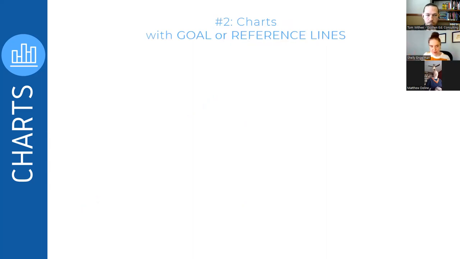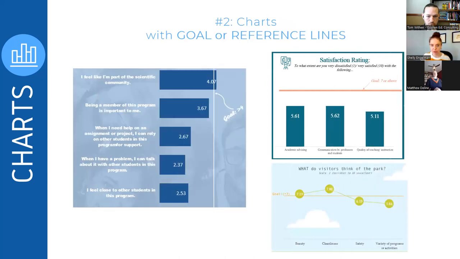Another type of chart that we like to look at, according to studies, is really any chart, like a column chart, with a goal line or a reference line. Here are a few charts from my sample dashboards that feature that goal line. The goal line apparently helps users derive the meaning behind the values. It helps the user interpret the findings. Interestingly enough, studies find that even an arbitrary reference line is going to help users make some sense out of your numbers.